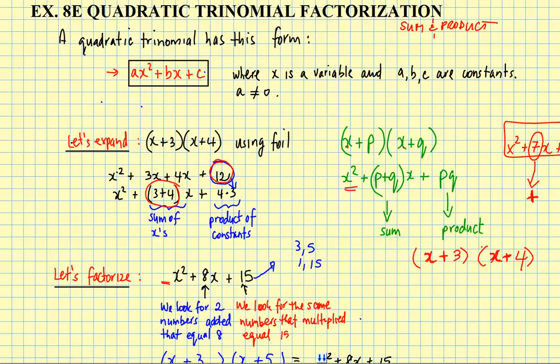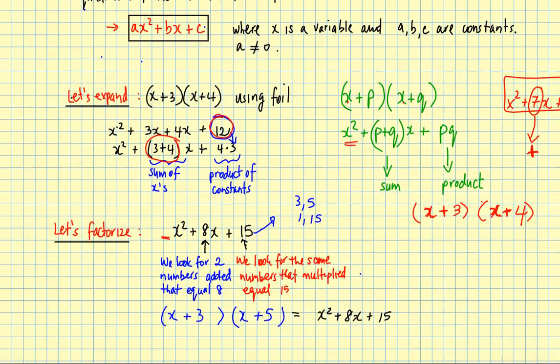All right, so let's try doing another example. The example would be if we've got x squared plus 8x plus 15. So remember, we always put them in order from the biggest degree: x to the power of 2, to x to the power of 1, to x to the power of 0, or no power here. So it's x squared plus 8x plus 15.